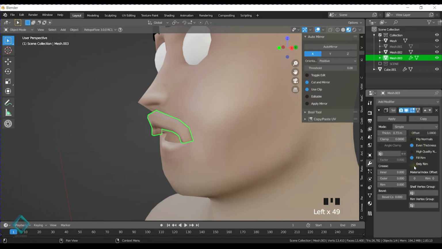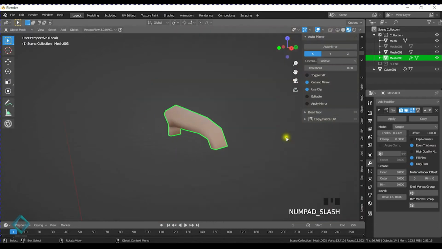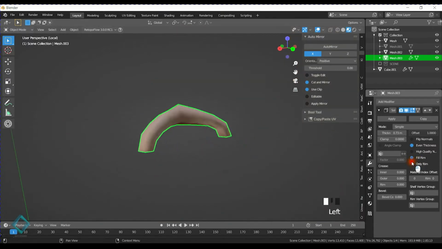And even thickness. So you play with this. This is something that I do just because sometimes I feel it looks better. Sometimes it might not even do anything, or it might break it. So just keep that in mind. If you use only rim, what happens is that the back face is not gonna be applied. You won't have a back face.